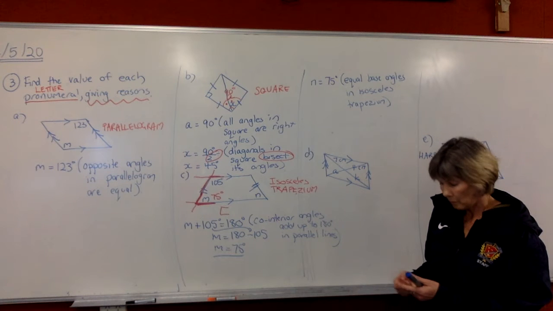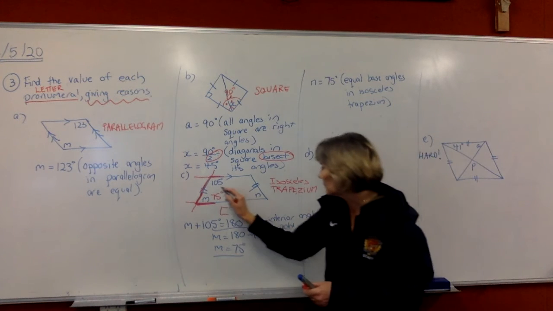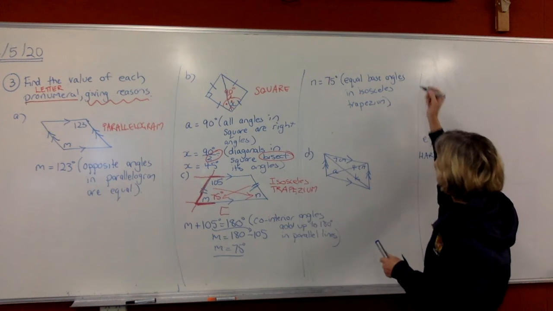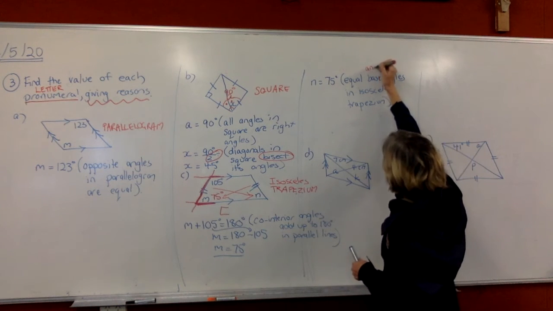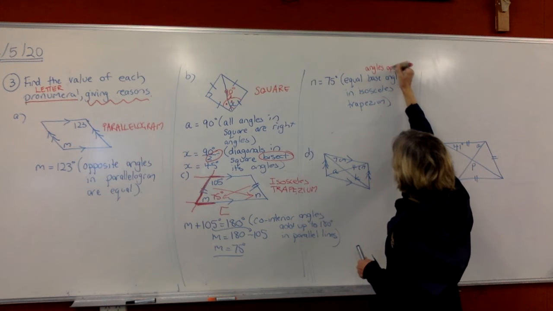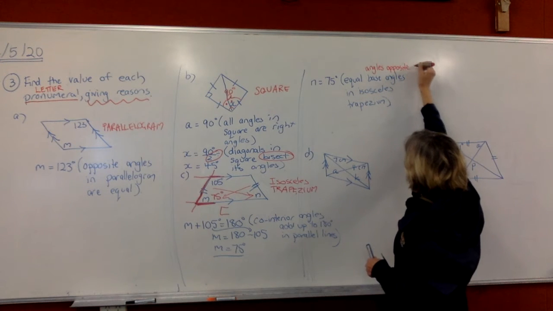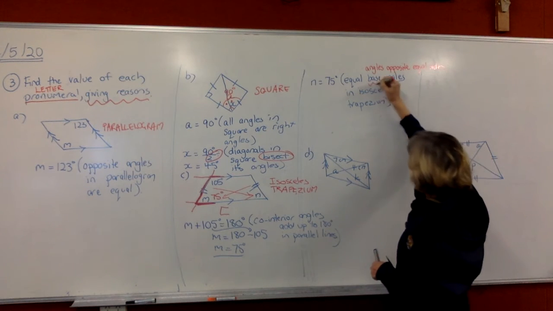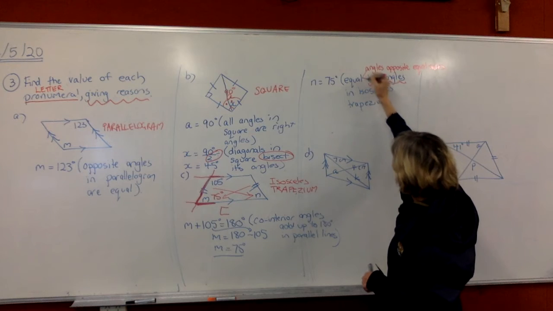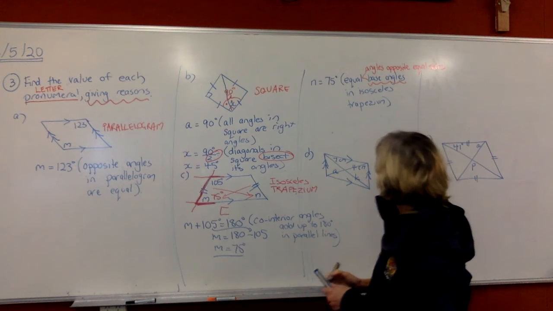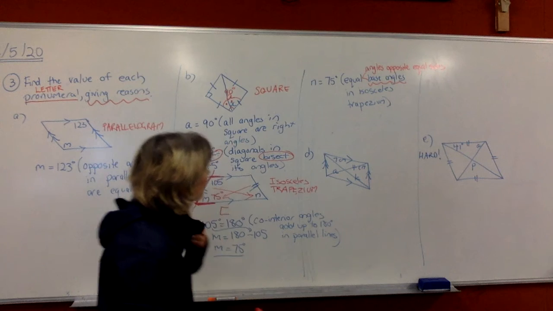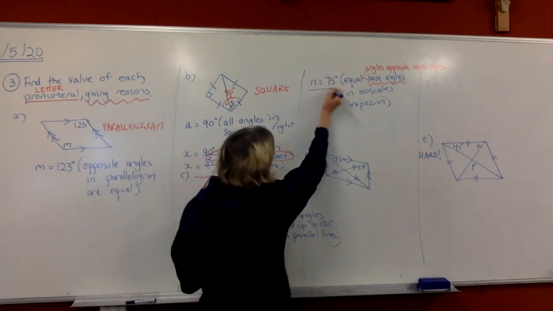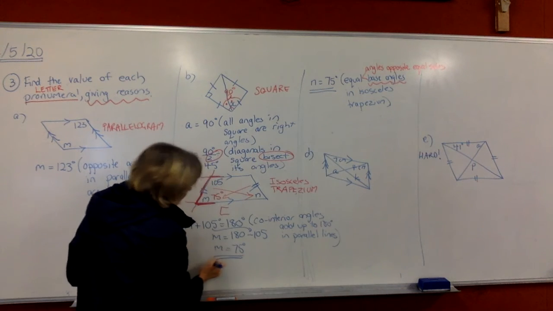Or you could say, it's a bit like the isosceles triangle. You could say the equal angles, opposite equal sides, instead of that. So you can say equal angles, opposite equal sides in isosceles trapezium. That probably would be better. And there's your answer for that one. So you've got both answers out with the reasons for everything.